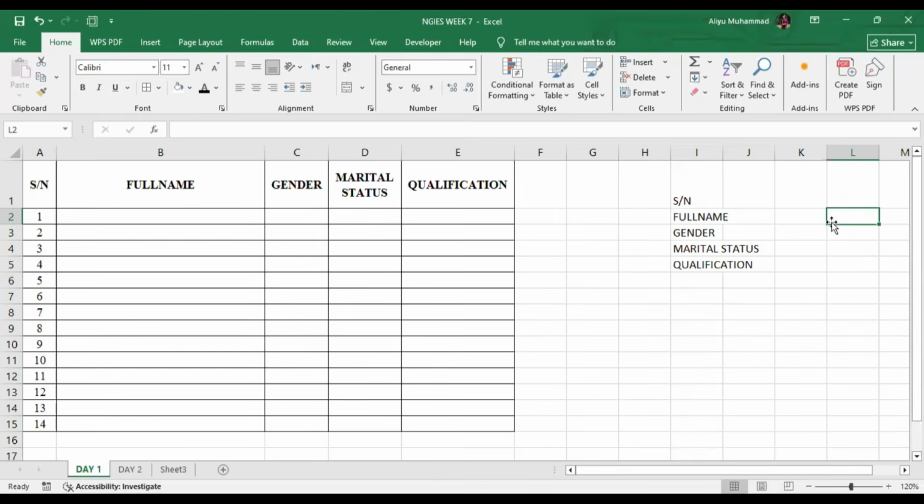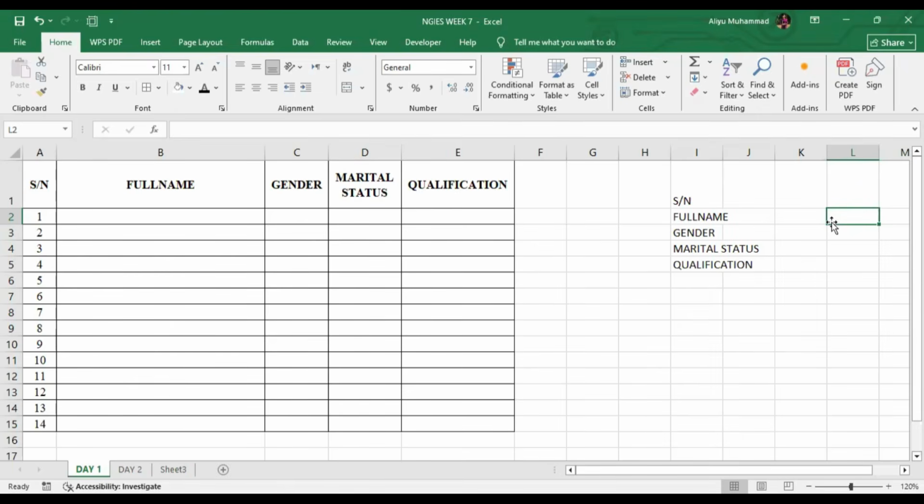While a function is predefined, it is already there in Excel. So whenever you call that function, it will perform that task of summing or adding those two numbers for you. That is 2 plus 2. No need for you to start writing 2, then plus, then another 2 for it to give you 4. For a function, you just call the function, insert the variable, then it will perform the task for you. No need for you to suffer yourself doing the expression by yourself. So that's the difference between formula and function. A formula is when you use a mathematical expression to bring out a result in Excel. Then a function is something that is predefined in Excel. Excel already understands what that function is meant for. This function is meant to calculate average. This function is meant to sum. So you just need to call that function and it will perform that specific task for you. No need for you to start doing it by yourself.